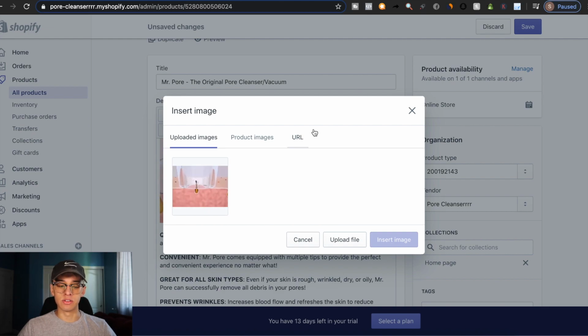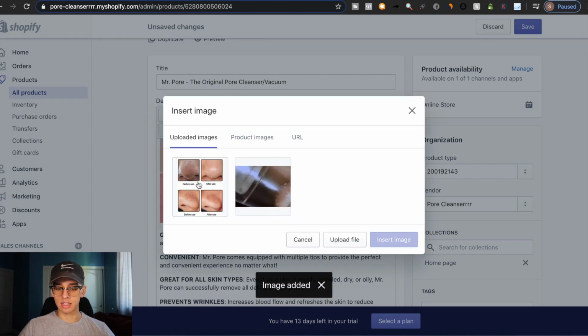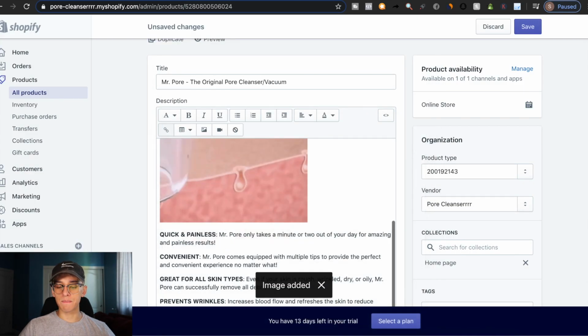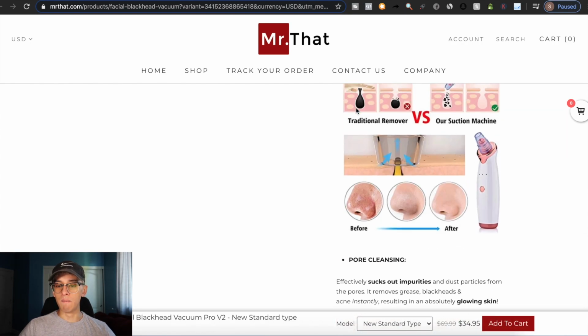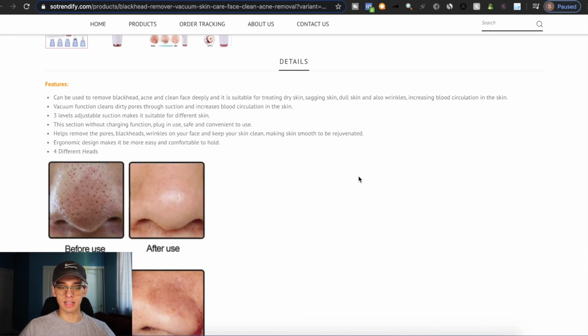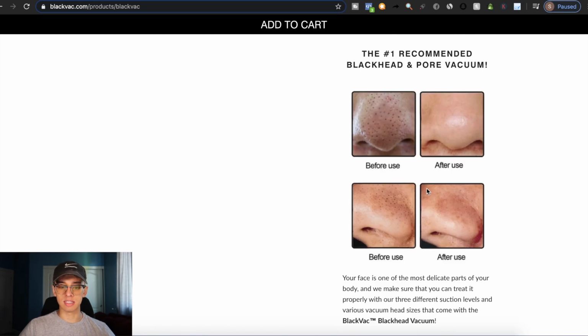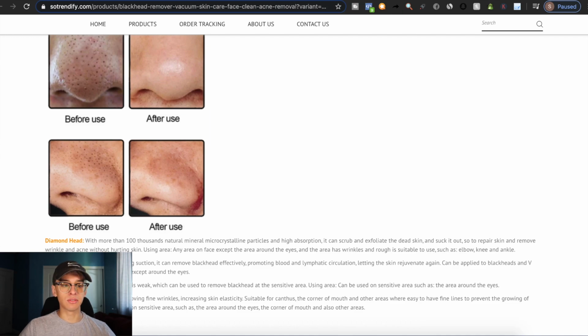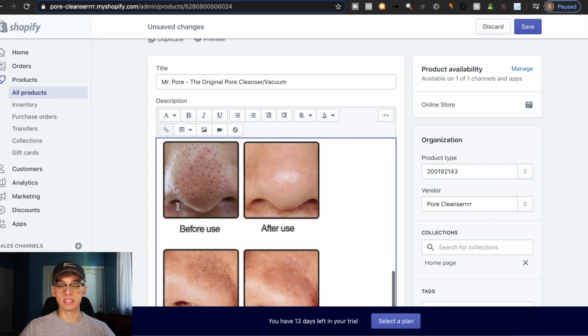So now I'm going to add another GIF right now. Actually, instead of a GIF, we will do a photo, a before and after photo. Now all of the content on these websites, I'm gonna go through them in a second once this uploads. I will select that. All of these people are basically using the same content, which means it's very open and free rights use, like this photo, and then they're all using basically the same stuff. So I am completely fine with using it because of the fact that everyone, again, they're all using the same content.